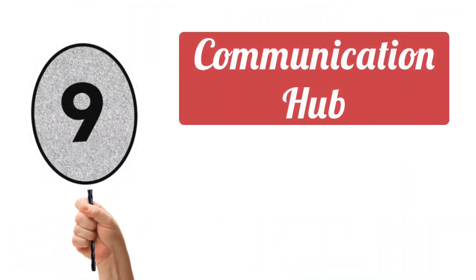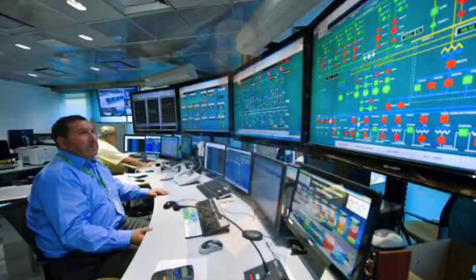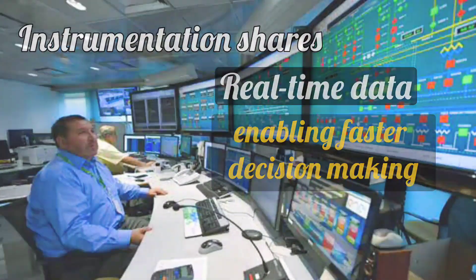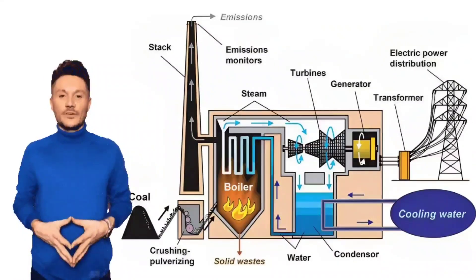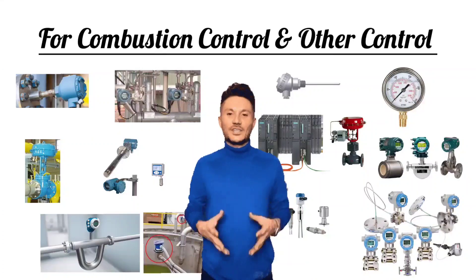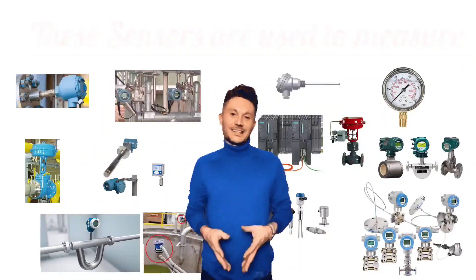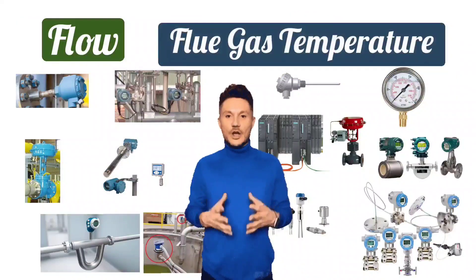Next is communication hub. Power plant control rooms often work simultaneously with various plant departments and external engineers as a communication hub. Instrumentation shares real-time data, enabling faster decision making. The control we have seen so far in thermal power plants is possible only due to some systems. Instruments and sensors are used for combustion control and other controls. These sensors monitor various temperatures, pressures, oxygen levels, flow, flue gas temperature, and fuel supply.